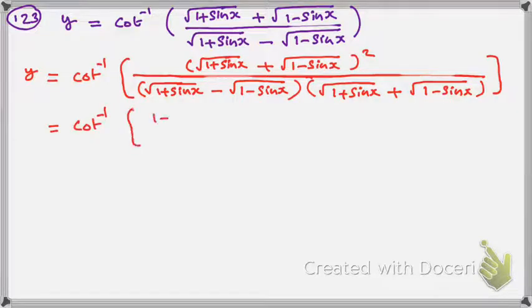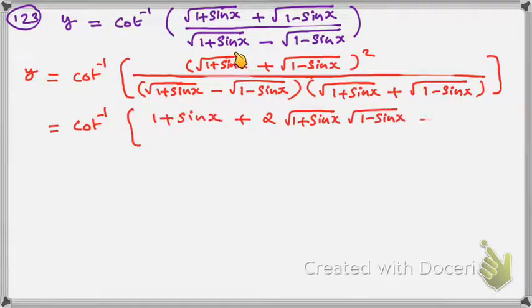So I'll say cot inverse of numerator is like a plus b the whole square, which is a squared. When I say a squared, root will go away, so I have 1 plus sine x plus 2ab, 2 into, this is my a, root of 1 plus sine x, into b, root of 1 minus sine x. So that's my 2ab term, plus I have b square, and b square would be root of 1 minus sine x the whole square. So square root will go away. I have 1 minus sine x. So this looks like a plus b the whole square. On expansion it is a square plus 2ab plus b square.